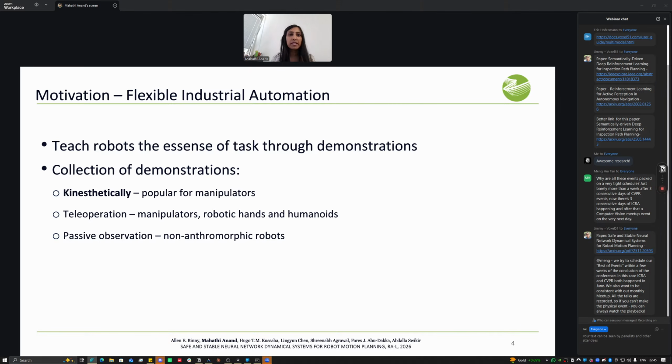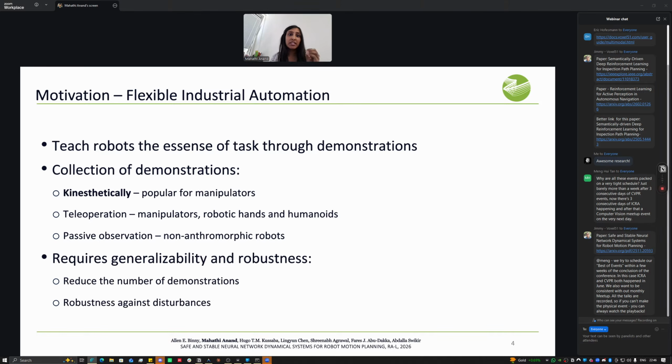So this is quite a popular approach for manipulators, because you can simply manually move the robot around and collect the data through proprioceptive sensors. But the other possible opportunities are also using teleoperation, or maybe even passive observation, collection from video data, and so on. And this is something that I wouldn't be talking about.